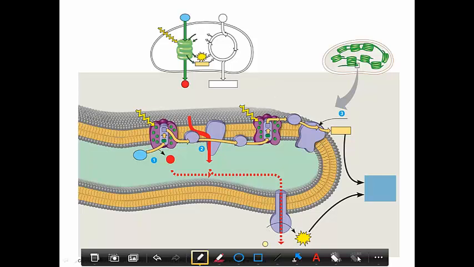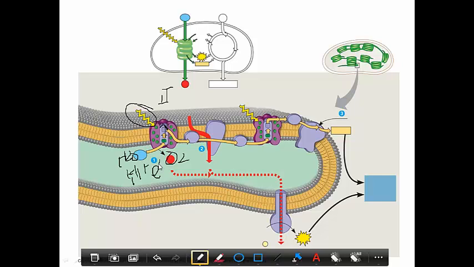So let's go through the process one more time, this time thinking in terms of where we are on the membrane. So the little squiggly yellow line means we've got sunlight coming in, exciting our electrons. We have photosystem 2, I'll put my label back up there, which has this chlorophyll that excites the electron up to a higher state. In the process, we split water into oxygen gas, hydrogen ions, and more electrons to resupply that chlorophyll that boosted the original electron.